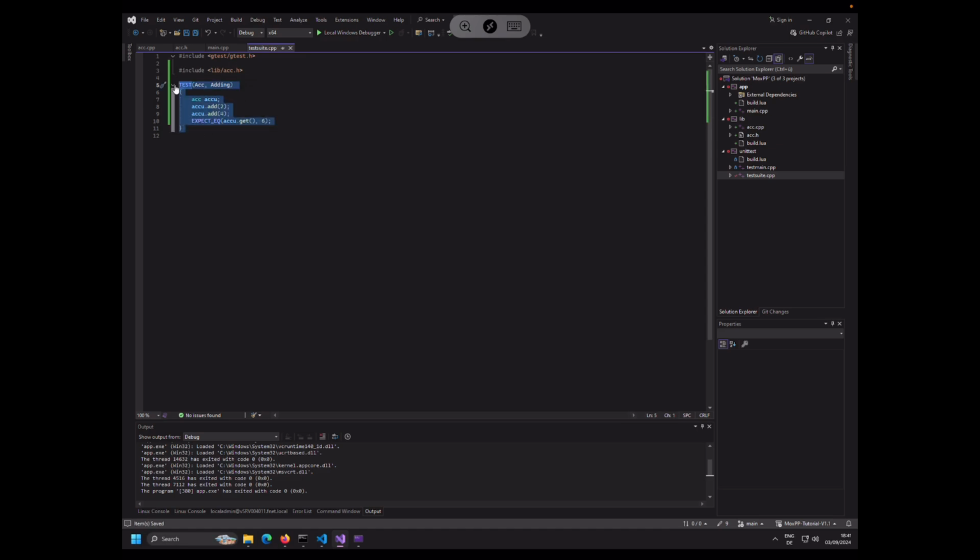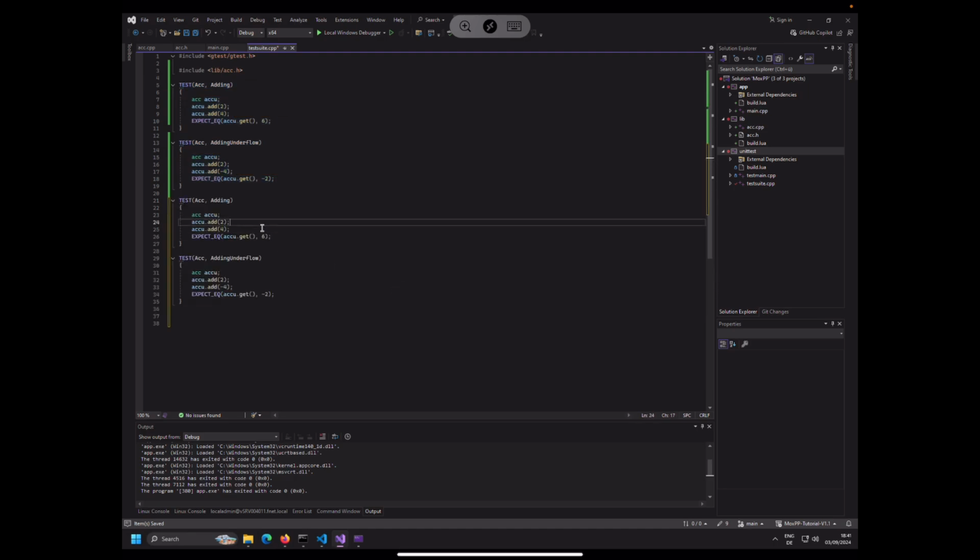That's a simple test. Okay, so now let's add a few more test cases. For example, we add this test case, adding underflow. How can I add an underflow? I basically just add, in this case, -4, which should give us -2. So I just checked that I could add an underflow, it works. Okay, good. Now what we of course want to do is copy these, and we also want to do subtract.